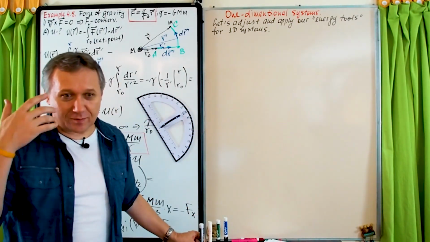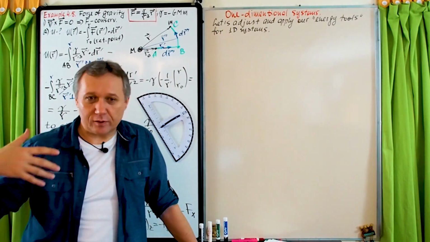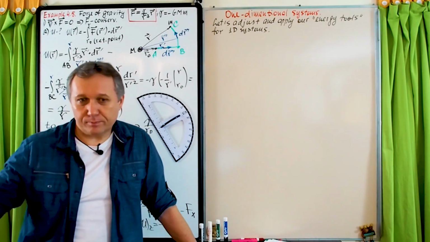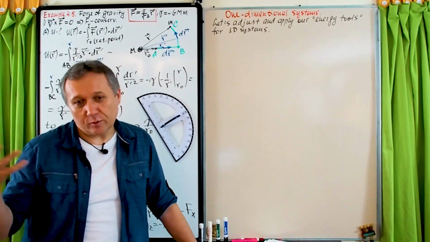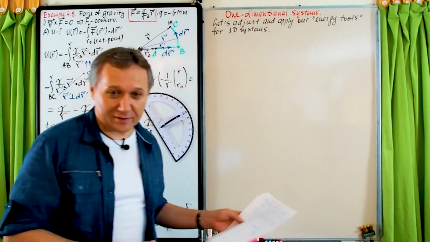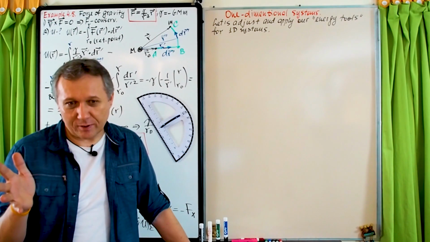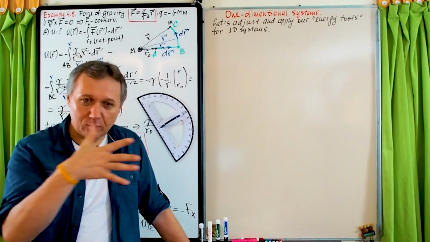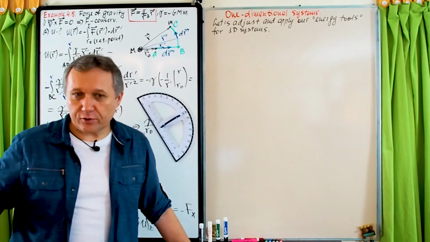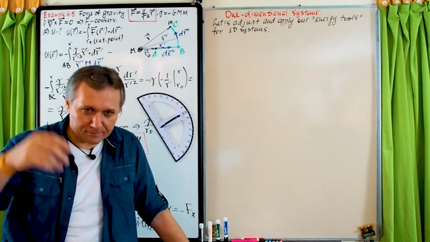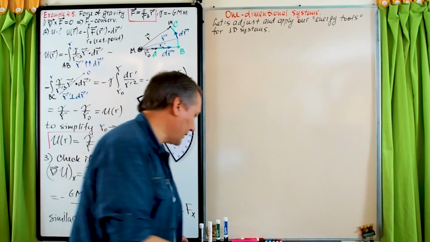A one-dimensional system is a system which needs only one parameter to be described completely. Using one parameter, you can describe the position and dynamics of the system. If you know that, you can find everything. We're going to look at two types of one-dimensional systems. The first one is the linear one, the simplest possible, when an object moves along a straight line, like a train on a railroad track.